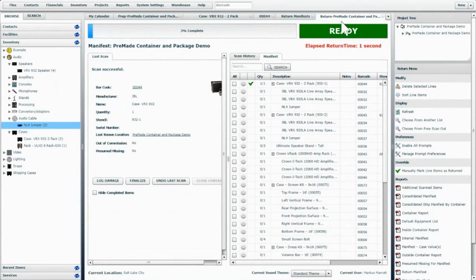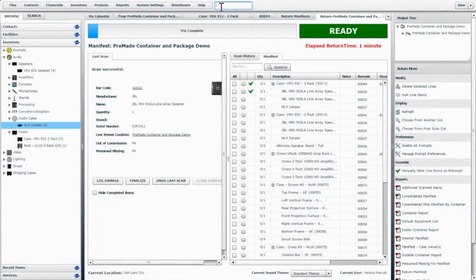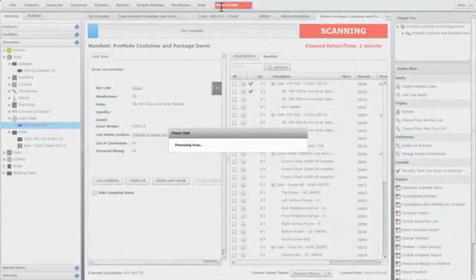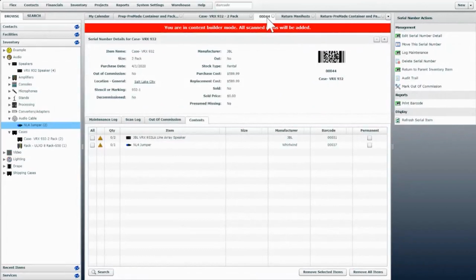Okay, so I'm just going to hit 2 of these really quick, for example. Now in this case, because I don't have actual speakers in here, I happen to hit the exact same ones because that's what my cheat sheet has. But there's the complete chance we could hit other different ones. And then we have to go back to the case and go ahead and kit it. Now this does make it so we feel like we're doing a double dipping process on the return, but it saves us from scanning on the outbound scan, okay?